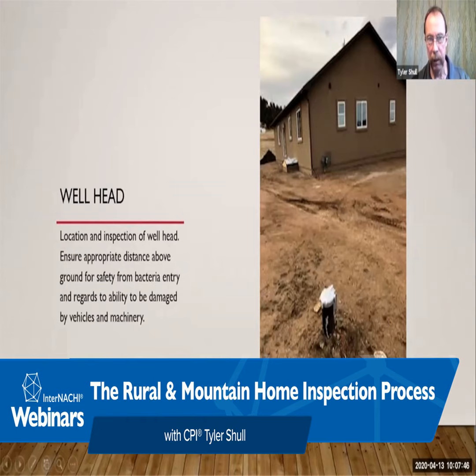Here's the overall system on a private well. The pump is located below the steel casing. This prior slide is below this. This is a picture of your well casing that goes down to the well water. At the bottom of this steel casing is your submersible pump. There's an electrical box right here on the side that powers the submersible pump.